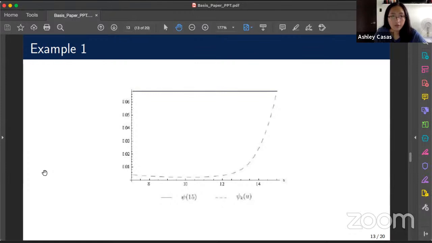Here we have the figure that illustrates how the ruin probability changes with U given the capital U. So in this figure, this straight line is the ruin probability under the original process, and the broken line is the ruin probability under the modified process using the lower barrier K. So as you can see here, using any value of U and K, we can see that there is already a reduction compared to the ruin probability under the original process.